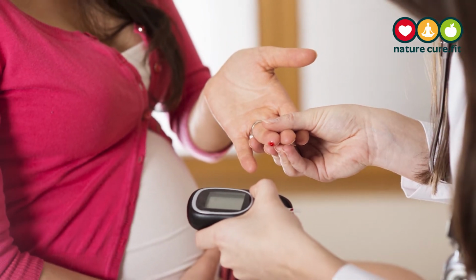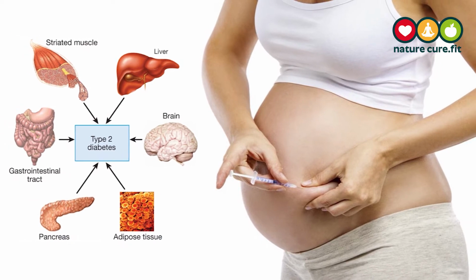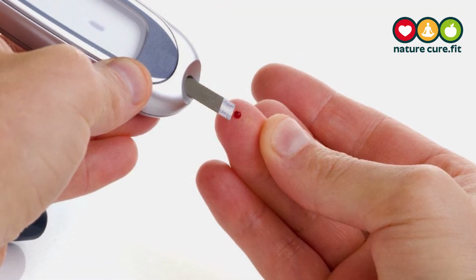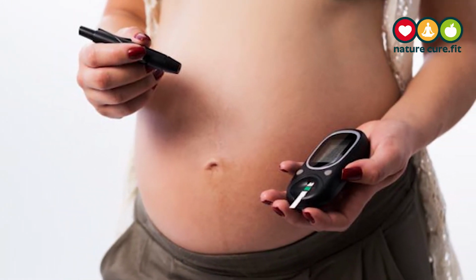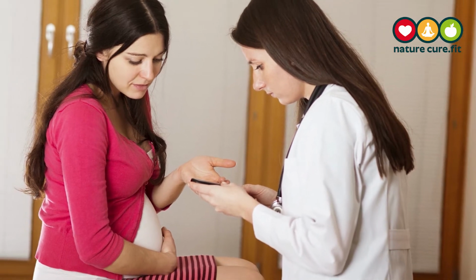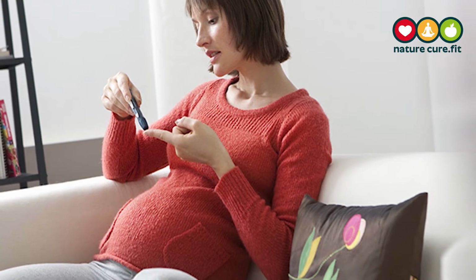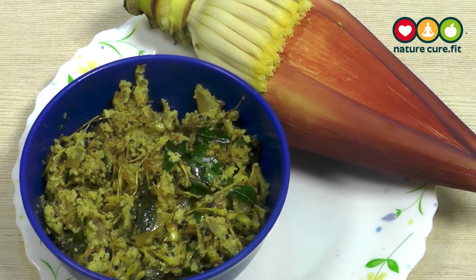Mothers who are suffering from gestational diabetes are at higher risk for developing diabetes type 2 in the future. There are several ways which are suitable for women with gestational diabetes to control their blood sugar level during pregnancy. The first one of them is to take medication prescribed by their doctors. These medications are anti-diabetic drugs which stimulate the secretion of insulin.